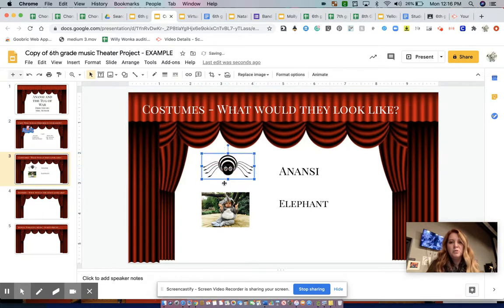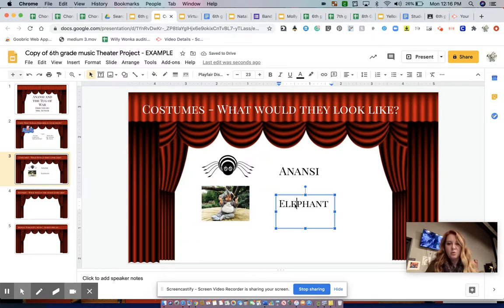So sometimes when I direct a play, I do this kind of thing. I use Pinterest or whatever, and I make a little like idea board of what I'd like the costumes to look like, what I want the sets to look like. And sometimes I find pictures of other people who have done the show, and I use pictures from their set, or I get on Amazon and I find costumes, and I share those on Pinterest or whatever. So you're doing the same kind of thing.